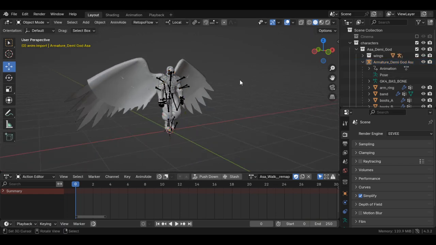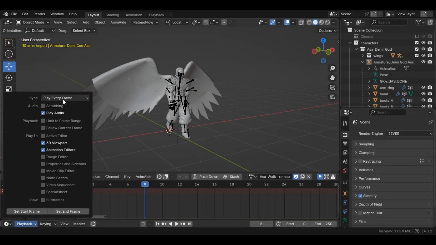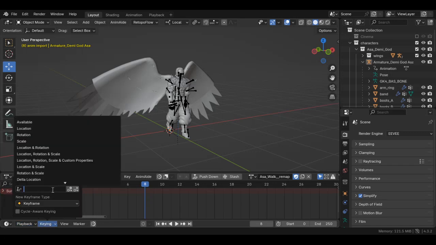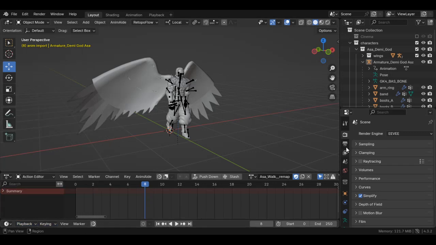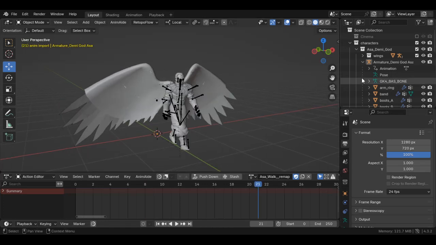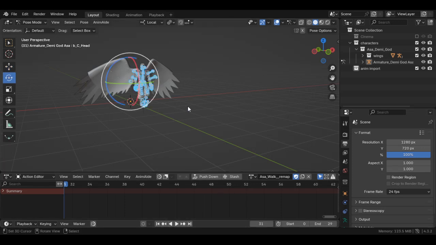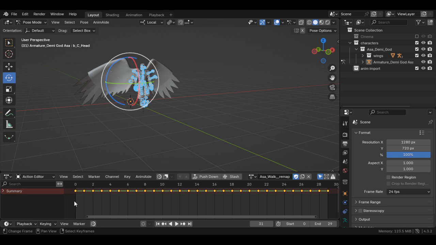Okay, so let's bring his wings back so we can see them. And now when I press play, he's walking. Let me go down here and go to playback and go to drop frame dropping and follow current frame. I'm gonna turn the audio playback off. All right, cool. So I come over here. It should be where I usually have it. That's cool. All right. And then we're going to press play. So I know it's only 29 frames, so I'm going to go to 29. I'm going to click him. All right, there we go.